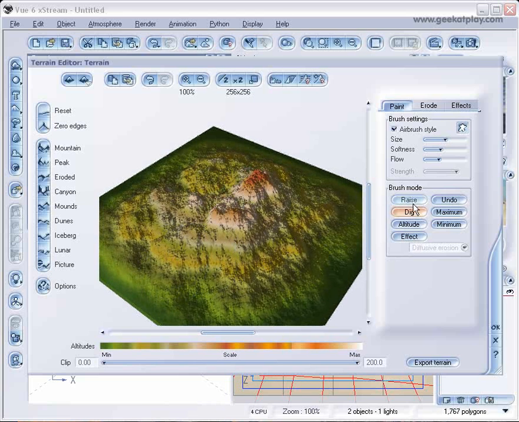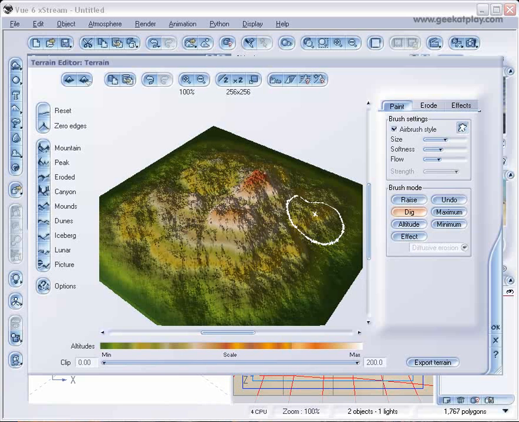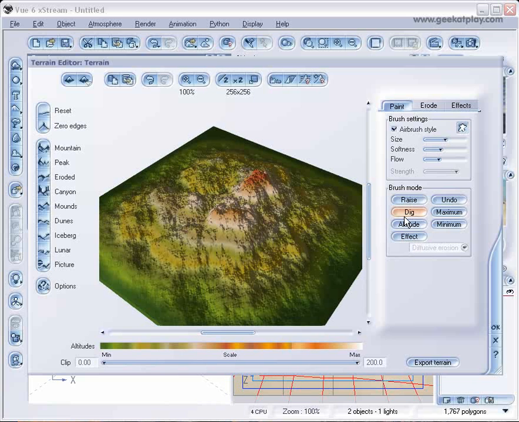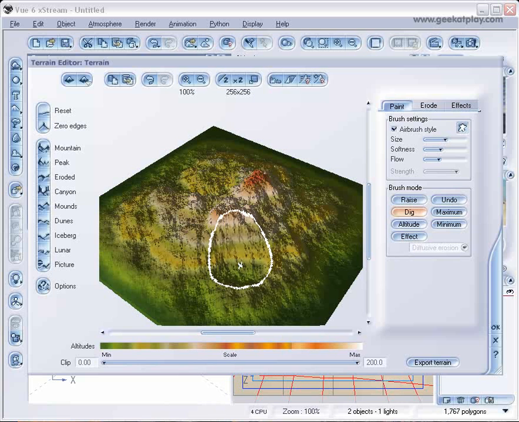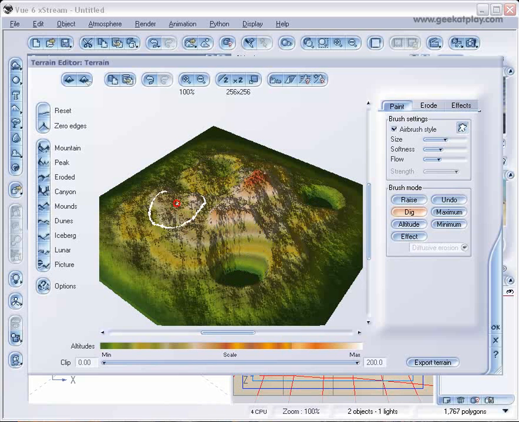But if you left click, you have these different kinds of things you can do with the brush in your paint mode, and you can change your settings. We won't worry too much about that, but I'm on dig right now. So if I do that, look how that kind of digs into there.